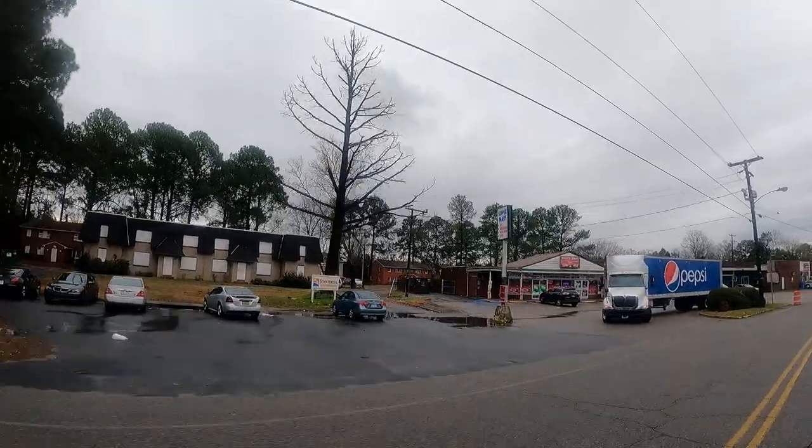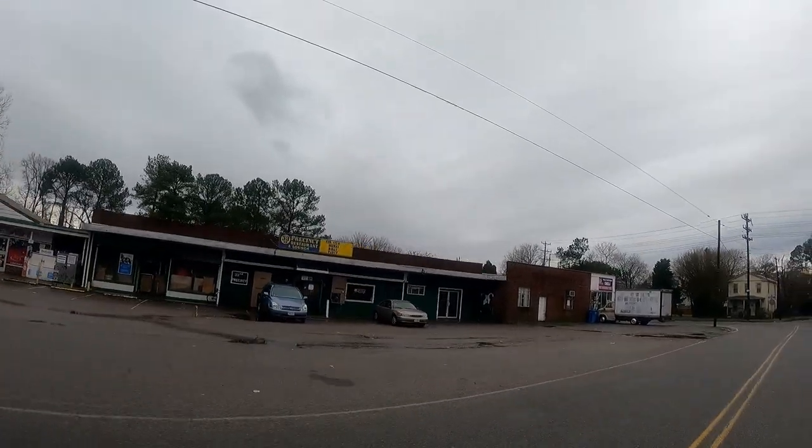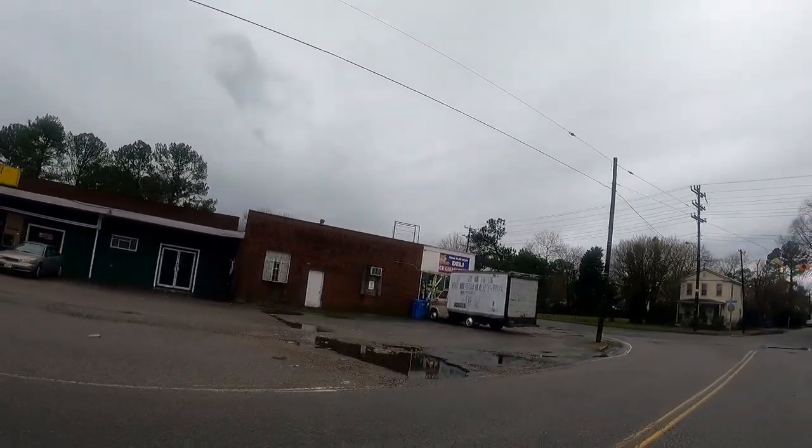Because a lot of these houses are older, it leads to the next con: there are a lot of flipped houses. I'm not downplaying all of the renovated house market, but I'm not a personal fan of a lot of flipped houses. A lot of times, especially in markets that are increasing, flippers are trying just to get in and out and make the most profit possible. It often leads to an average-at-best product at the end, so just be careful with flipped houses — you'll see a lot of those in Central Chesapeake.